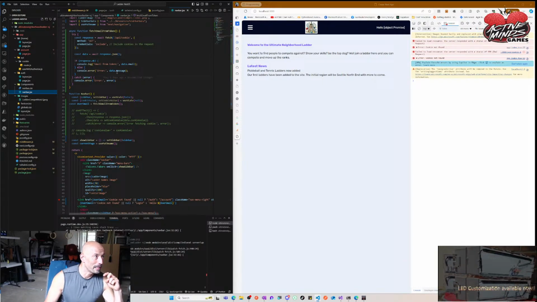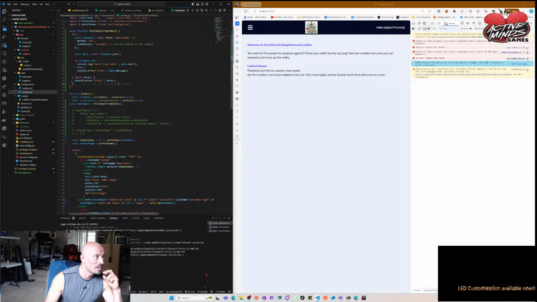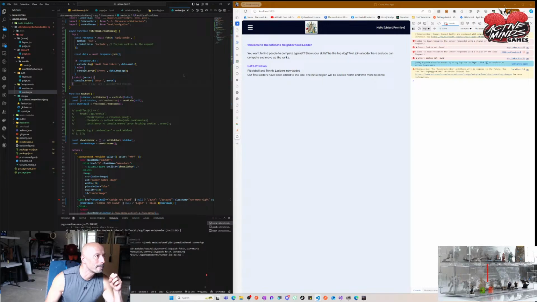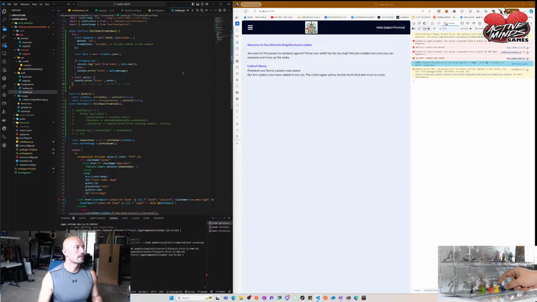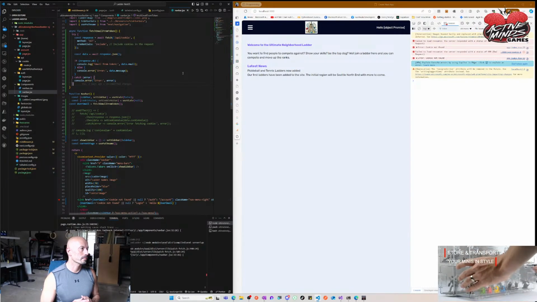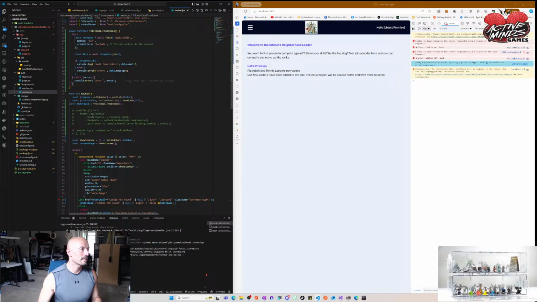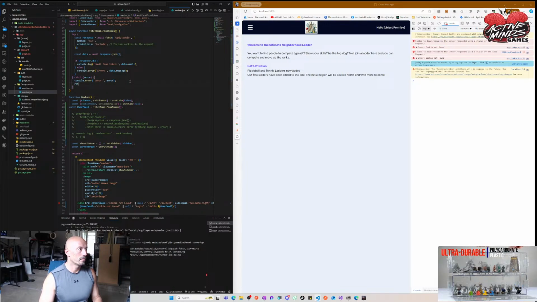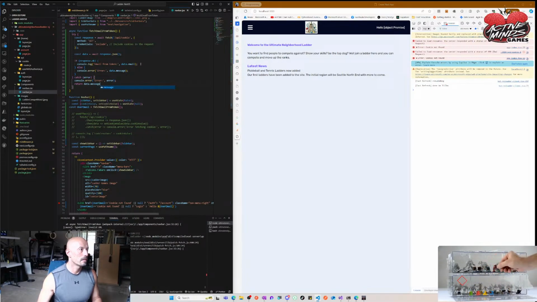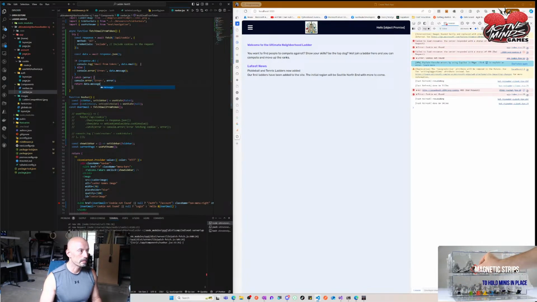Data.email, data.message, but neither one of them return. Huh. So basically this should be return data.message, and let's see if that works.